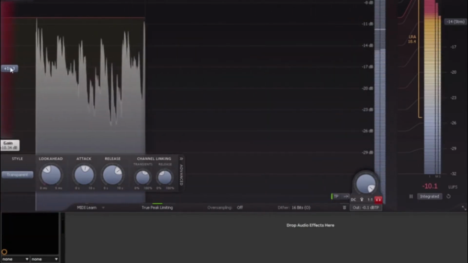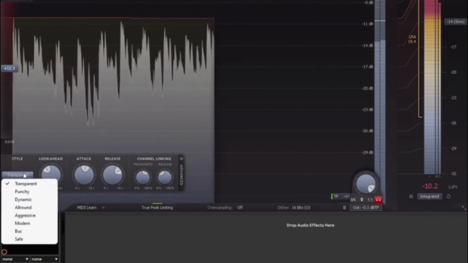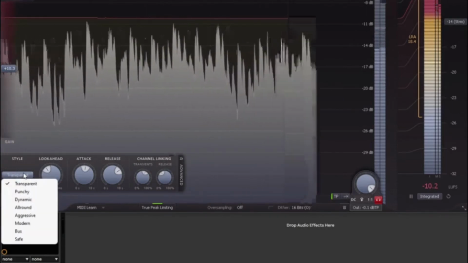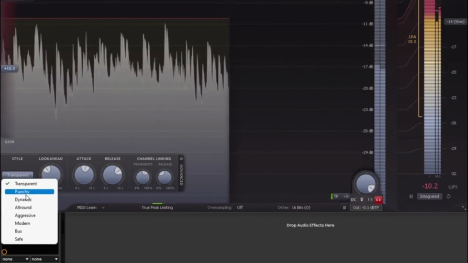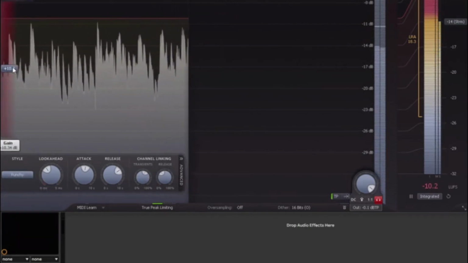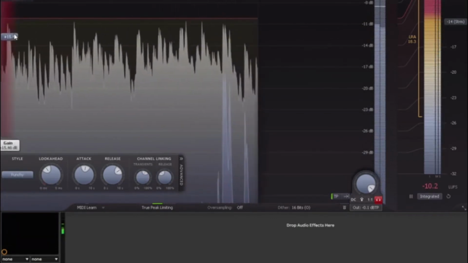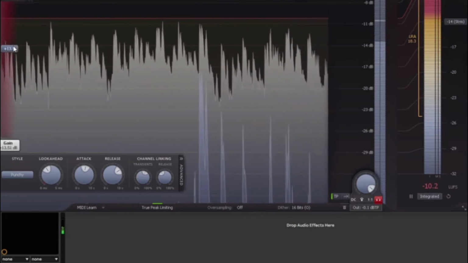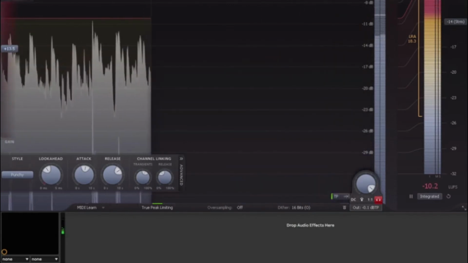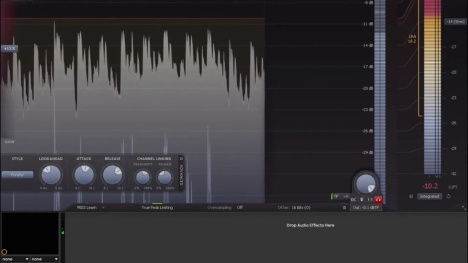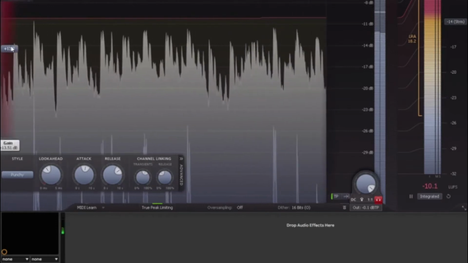So transparent's having no effect on the track. And that makes sense because it's transparent. It's not coloring the track whatsoever. Let's actually bring this up a bit so we can hear some of it. So as you can see, these are the compensations the system's making. So that's punchy.